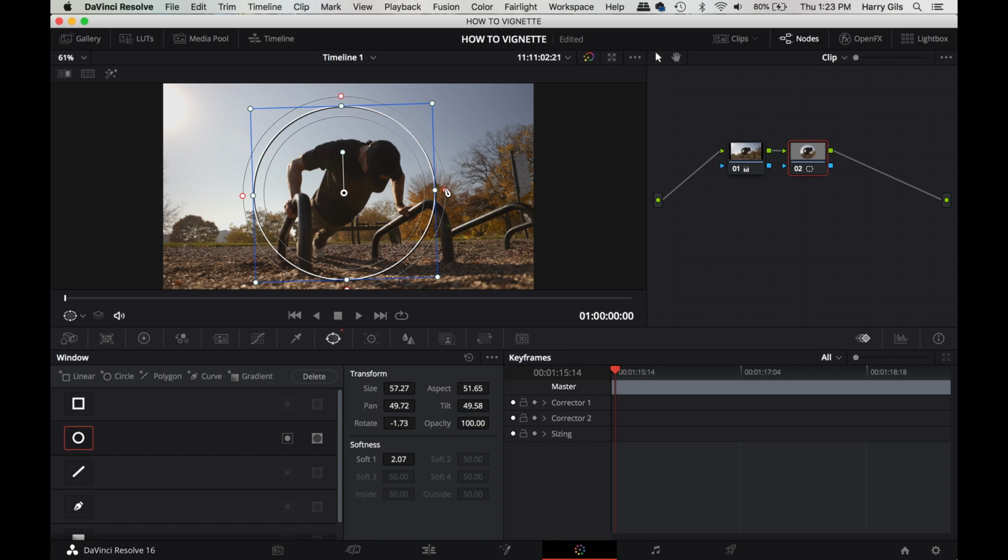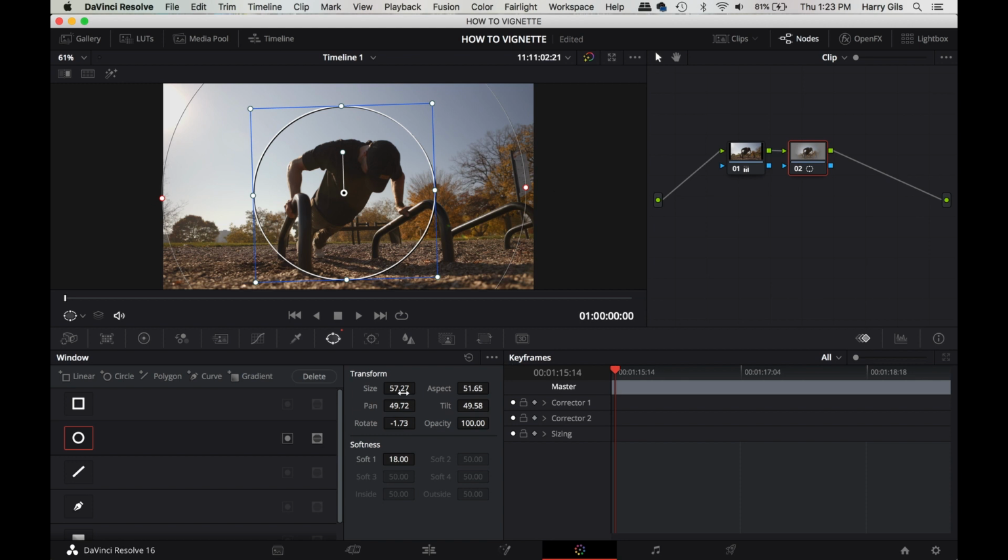Then the outside, these red little dots, that's to create softness. That's to feather it. So it's not just, you can see in the little icon how harsh it is. It's just like a sharp circle. You don't want that. You want to get some feathering. So I usually just pull it right out.